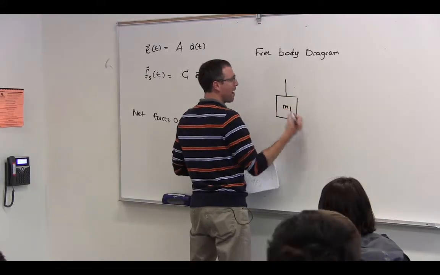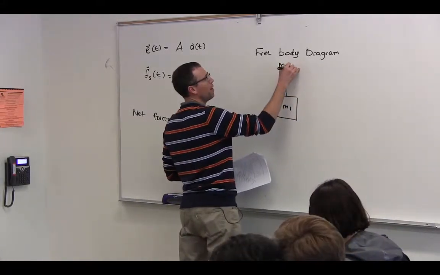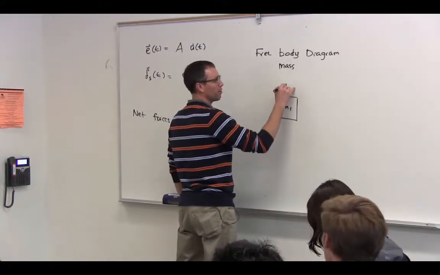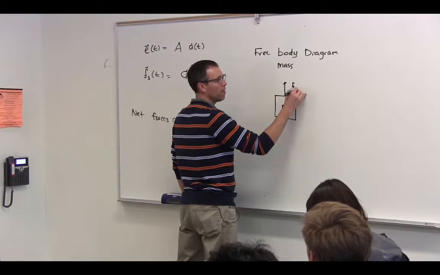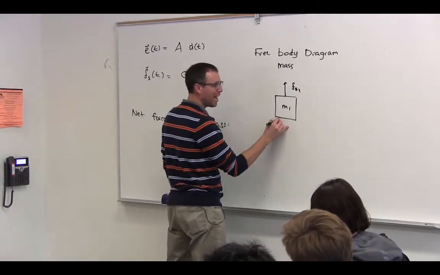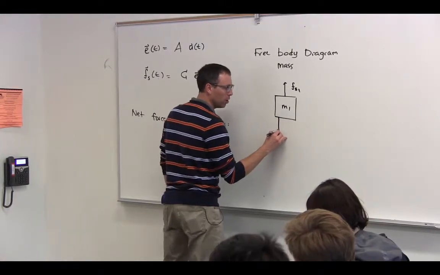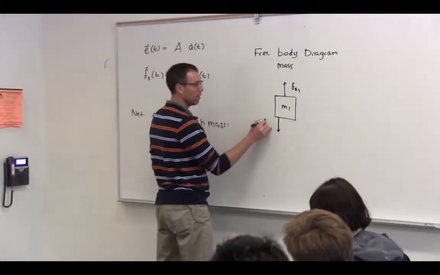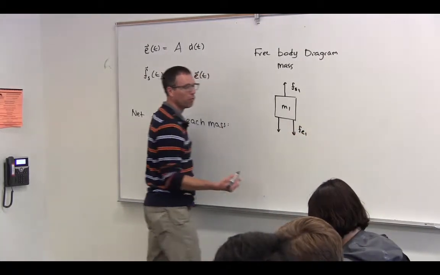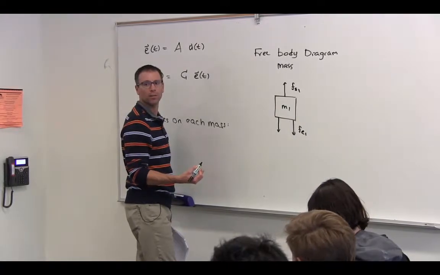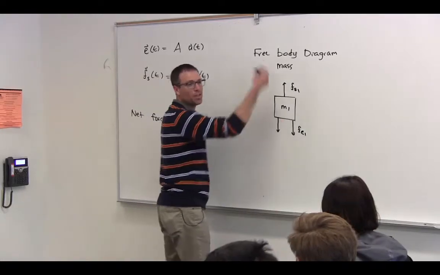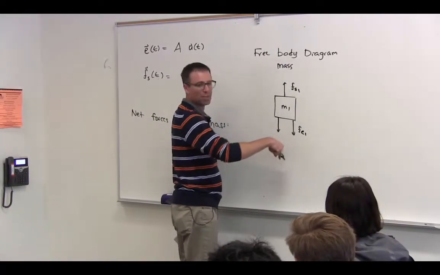Let's think about mass 1. So free body diagram for mass 1. What are all the different forces on that mass? There's a spring pulling up, and we might call that the force on spring 1. And we're not going to talk about the direction right now. We'll talk about just the magnitude. What about the one that way? We'll call the gravity right now, we'll call it the external force on spring 1. Because it could be gravity, it could be a motor, there could be many things, but it's the idea that you're actually pulling down this way with some external force.